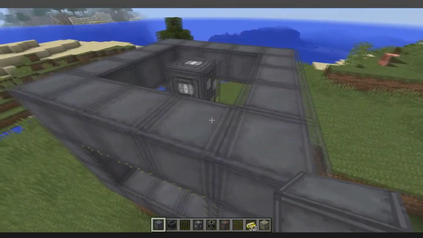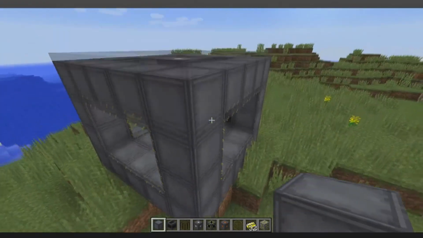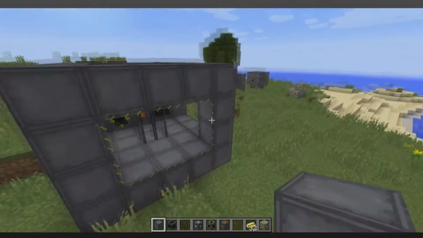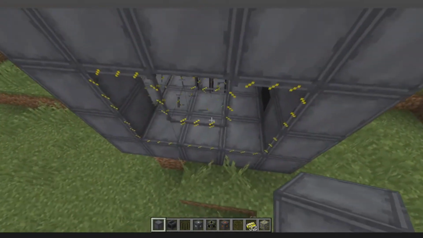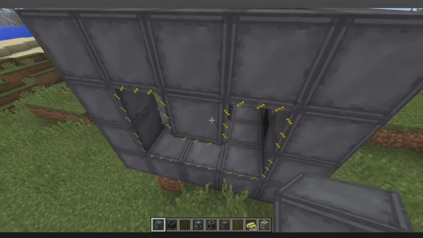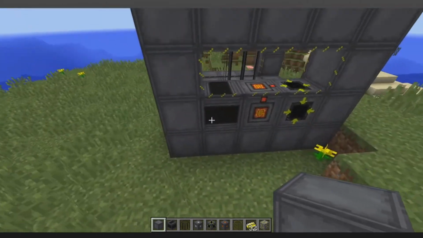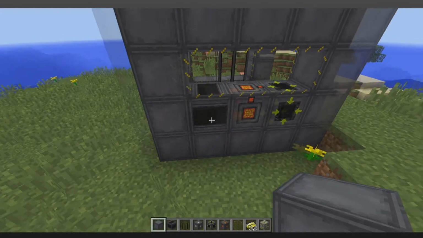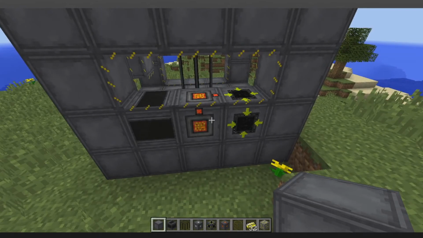So you're going to build the structure similar. It doesn't have to be a perfect square. It just makes more sense to make it a perfect square. Solid base, bring up the corners, put glass on the sides here. You can put these in there too. It doesn't have to be glass, but the glass makes it look a little bit cool. You are going to need your controller, your access port, and your redstone power tap. This is where the power is going to come out to go to your other machines.